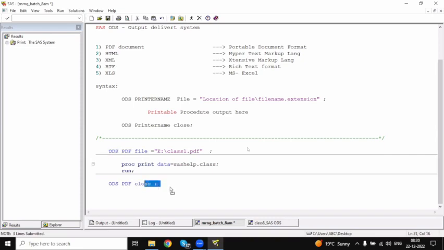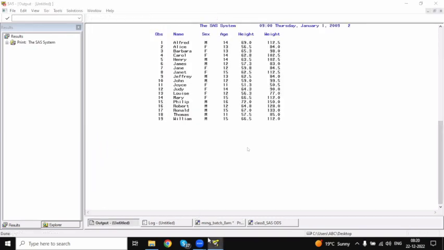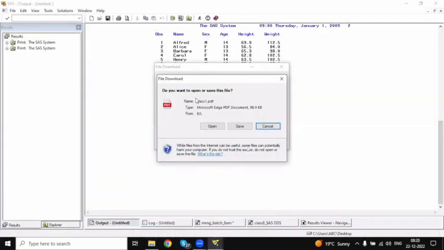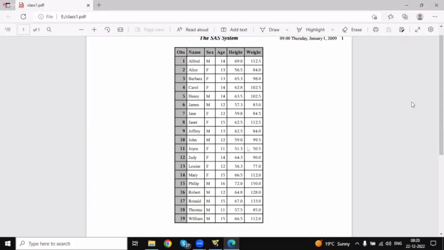Now you run this code again. Now see, it is asking where to save this file, in the E drive. Check here, you're getting it in the PDF document.